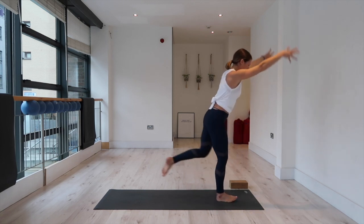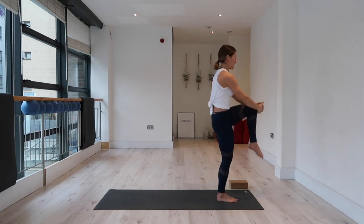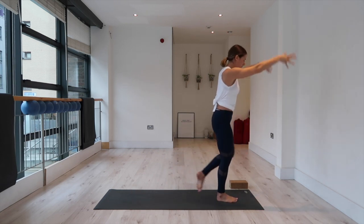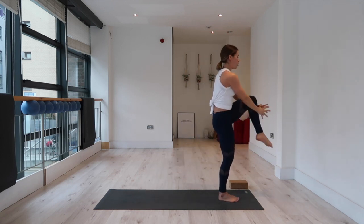Woo, I'm wobbling, step it back. Inhale, drop the knee, exhale, bring it forward. Last one, step it back, and exhale, bring it forward and hold.